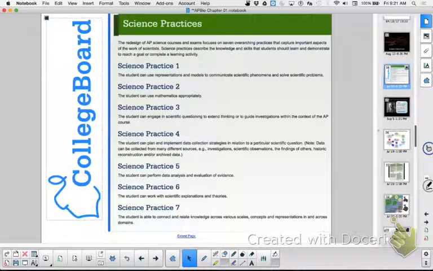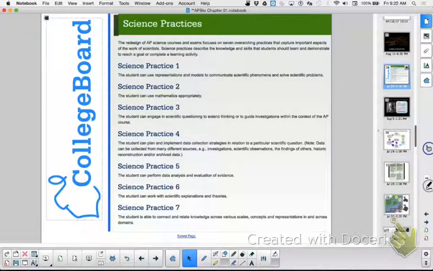Number 1 is you're communicating with models. Did you already have an Edpuzzle on that? Yes, you did. And number 2, you're using, does anybody know what that word is? Math. Math appropriately to analyze data, probability, and genetics. You have an equation sheet that you can use during the AP exam, and you want to be familiar with it. We'll be using it the entire year, and I'll show you one of those equations today.